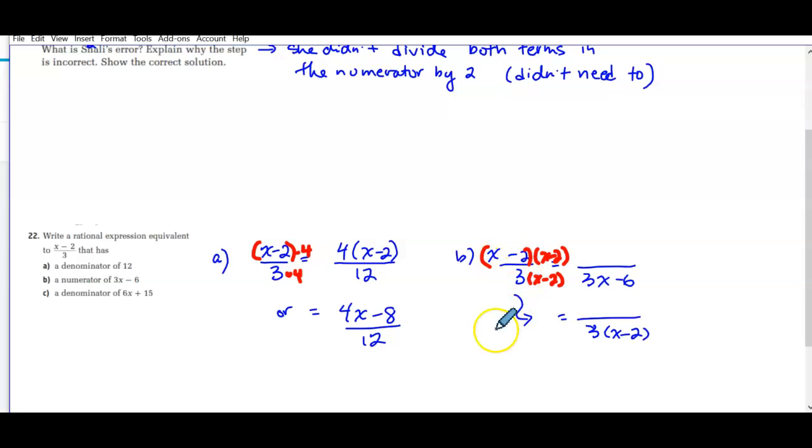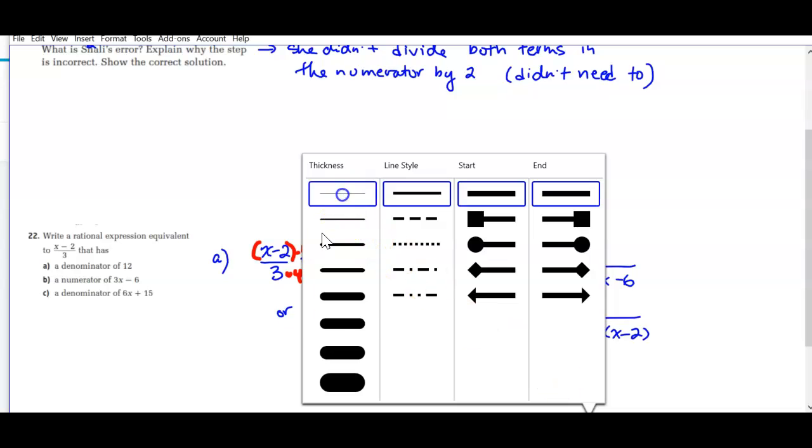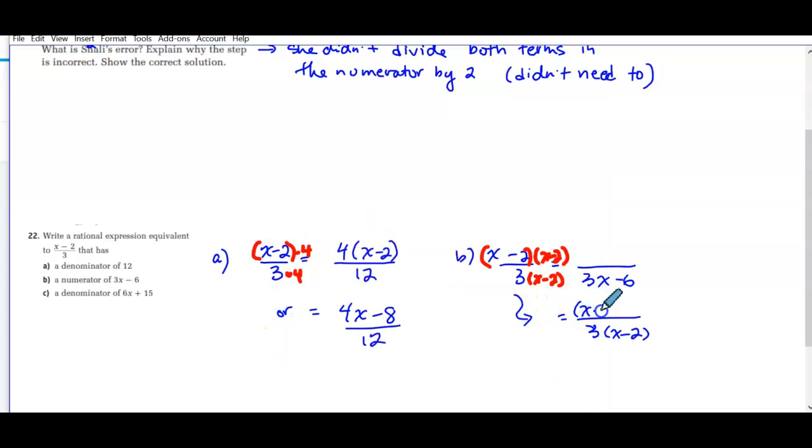Okay, and I'll put brackets around that original numerator. So now our numerator is x minus 2. Notice how they're both the same. So it's really x minus 2 squared. If we were to show it sort of like an original rational expression expanded, that would be x squared minus 4x plus 4 over that 3x minus 6. Okay, so factored here. This isn't simplified. This is the simplified form, right?